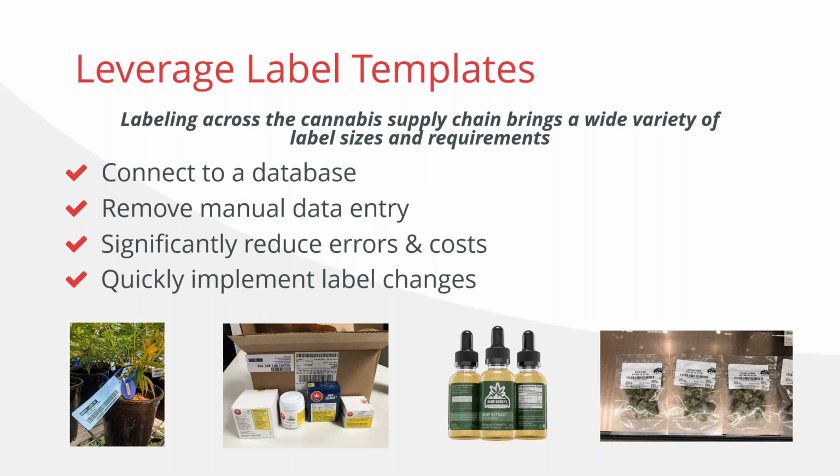Rather than manage to a template for every one of those, you can actually manage to one template that pulls in the data based on the product in which you're printing. This is really great because it leverages that one source of the truth. It removes any manual data entry processes from this procedure, reducing errors and costs. And when it comes to having to make a label change, it can really make it something that happens quickly, as a label change can be reflected simply by an update in the data, or better yet, you can update one template that will update all of your products.